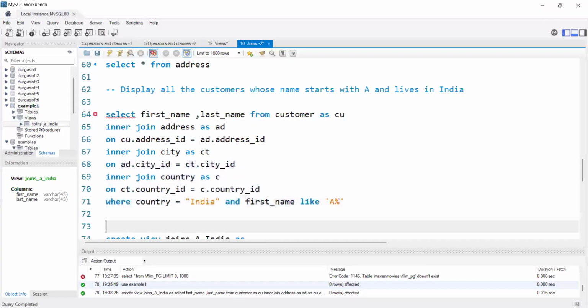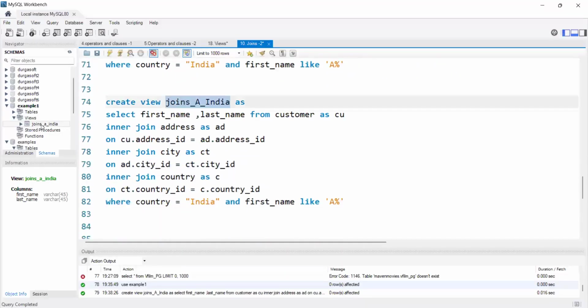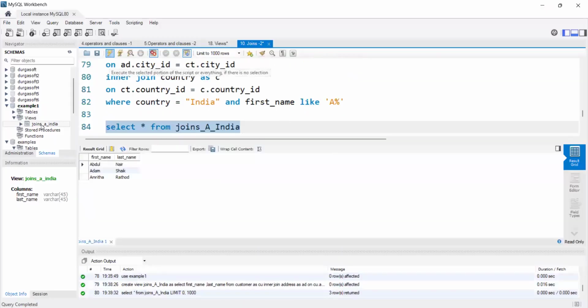And then I'll execute. Instead of that, I'll just execute this view. I'll just say select star from view. If I'm just executing the single line, I'm getting the same output which I got previously. Instead of writing the long queries again and again, we will use joins. That too, we won't create views on each and every concept.